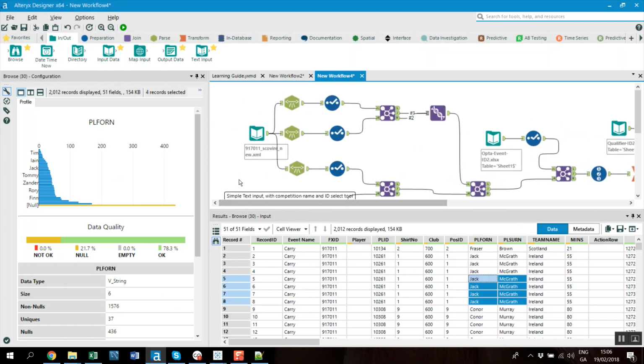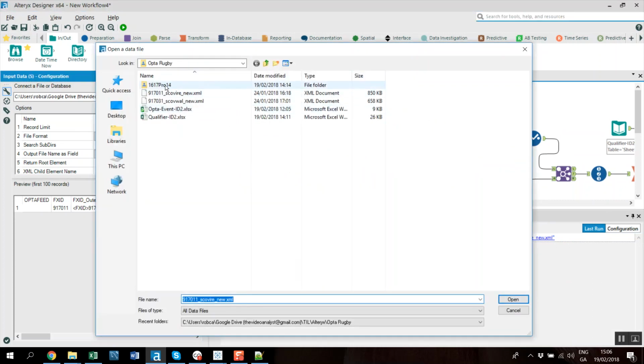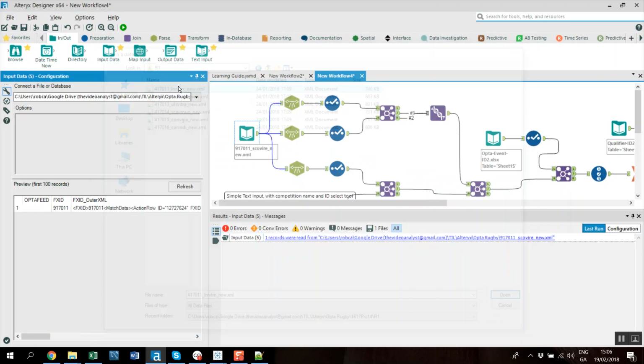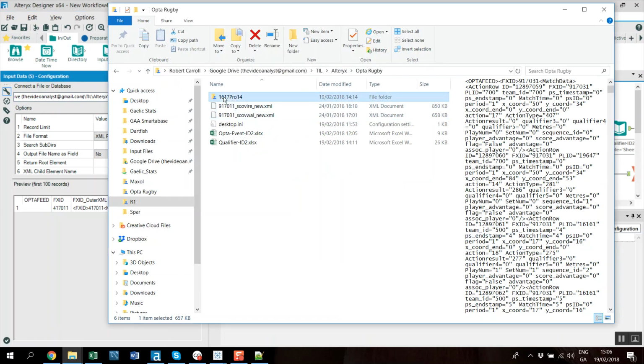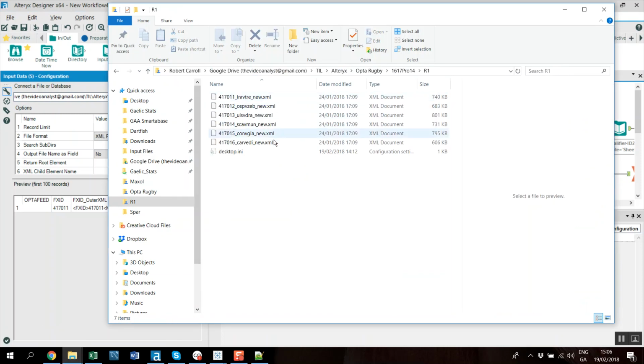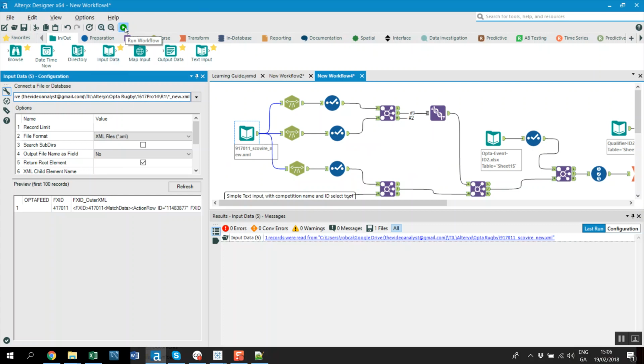And then you're not restricted to a single file at a time. So I can go back up to here. So I've just taken the Pro 14. Let's say we took round 1 as an example. So I'll just pick that. What I can do is use, and again, there are loads of tutorials to show you how to do this, but if I just put an asterisk in there, what it's going to do is look at all of the files in that particular folder. So just to show you what I did was I went into round 1. So you'll see there's 6 games within that. And I can just press play.